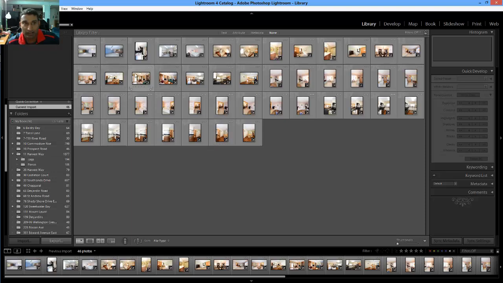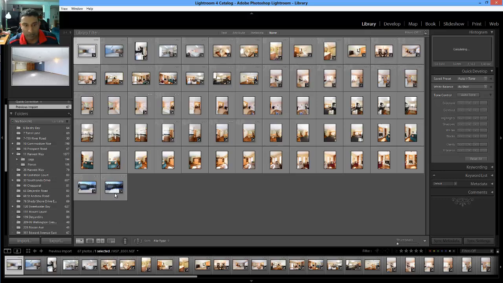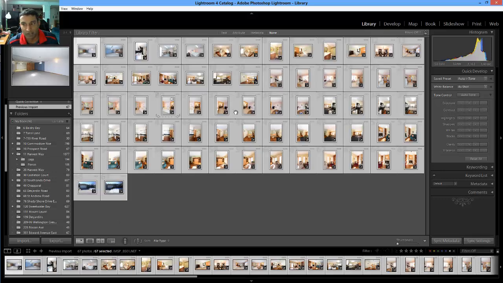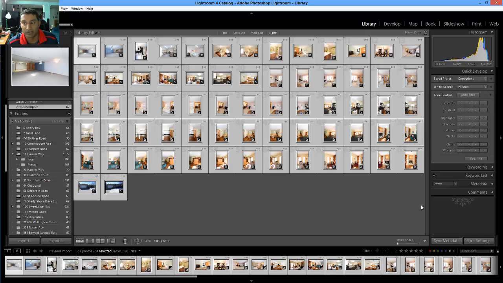So you see here, almost done. Using the D800, the file size in RAW is quite a bit larger than my old D300S, but here we go, all done. So now what I do is I've created a preset for corrections, so I'll select all my photos, then I go over here to Save Preset. I have my user preset, and this just does the lens correction, and I add some contrast to all my photos. So you see a little change, and then the next thing I'll do once that's done is I click the Develop tab.